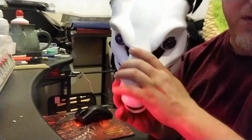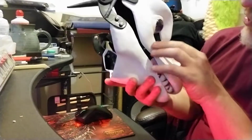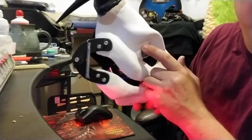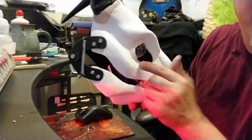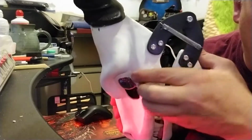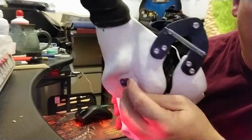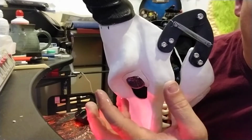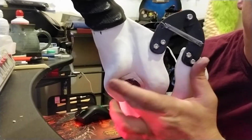And of course, you've seen the eyes. This stuff does shrink, so I had a little bit of separation on this eye right up here, and I just packed some in the corner, and I'm gonna let that dry. If you check this eye out, you can see right up here a little bit of the separation from where the epoxy dries and it pulls away from everything. Not too worried about that.